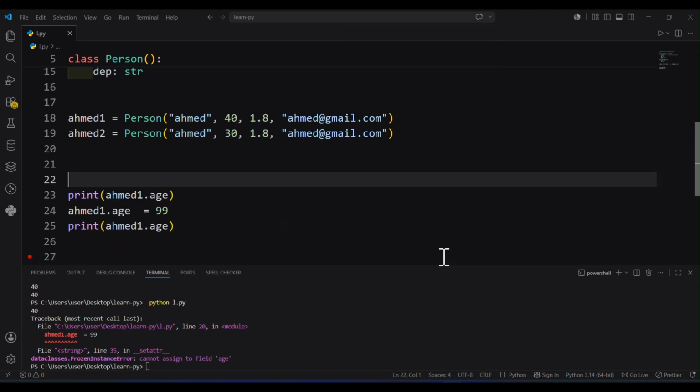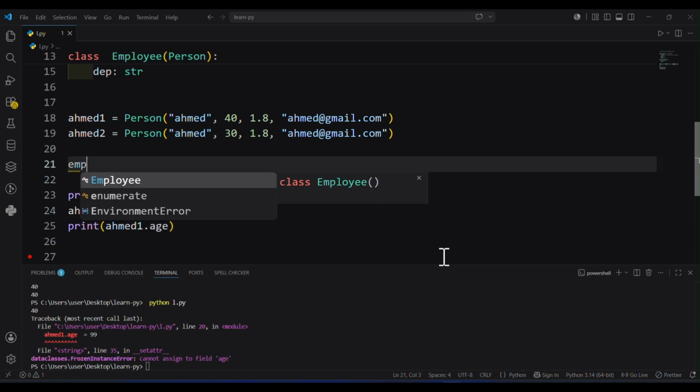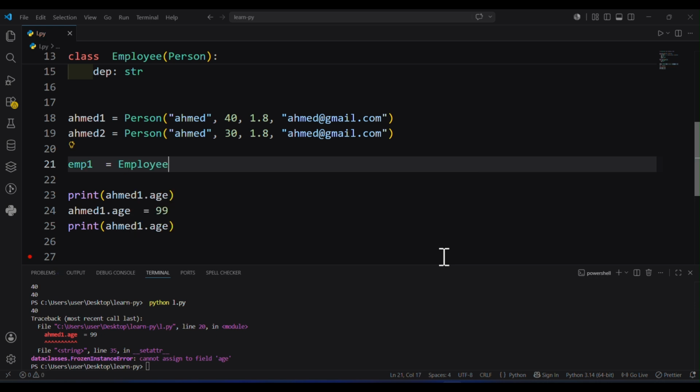Okay, I will put employee1 is equal Employee.